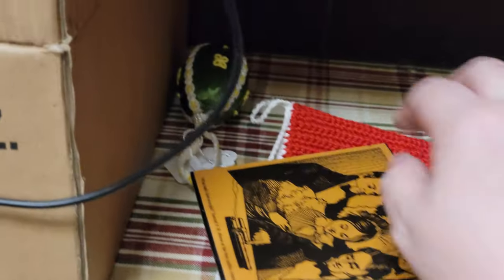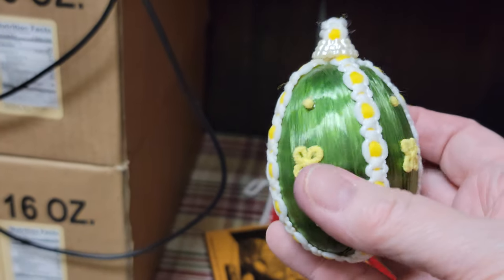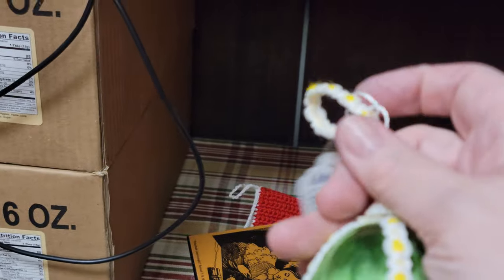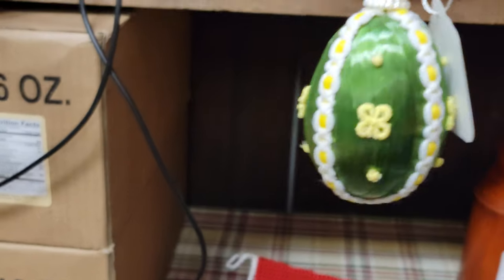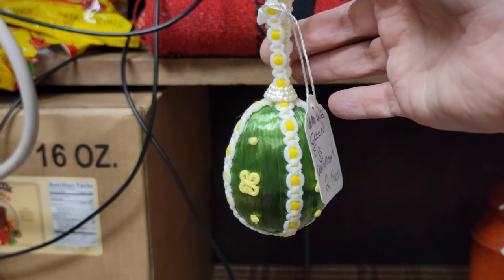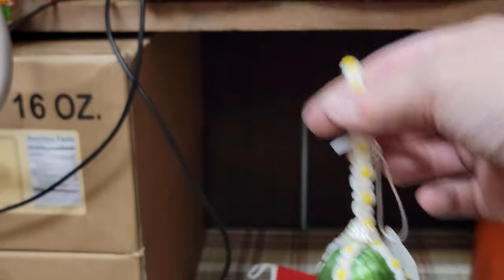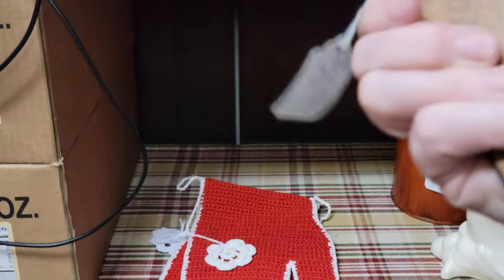This — I couldn't believe it didn't sell tonight — two dollars firm. It's a vintage handcraft ornament, one of those little craft eggs. It's like styrofoam but then it's got that satiny finish, a pretty white with yellow ribbon and little appliques. That's just two dollars for this cute little Easter egg.